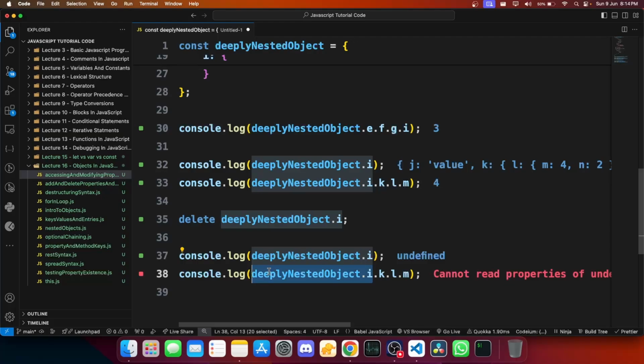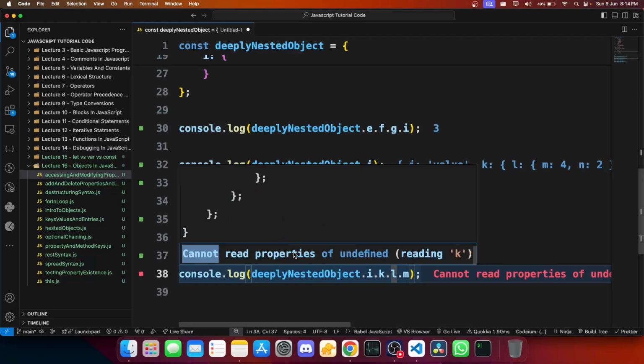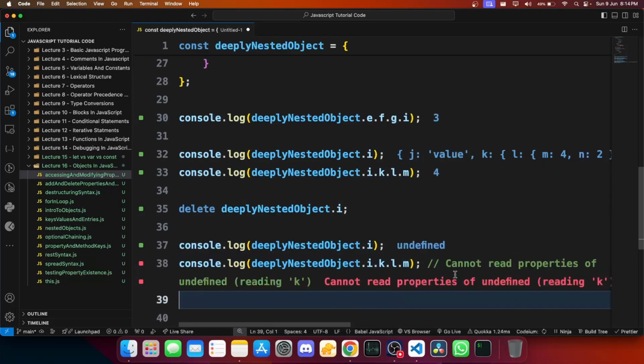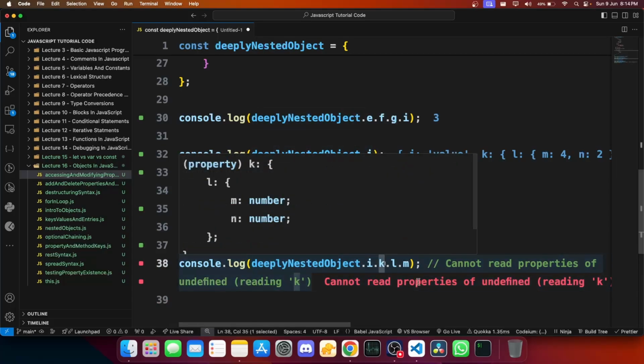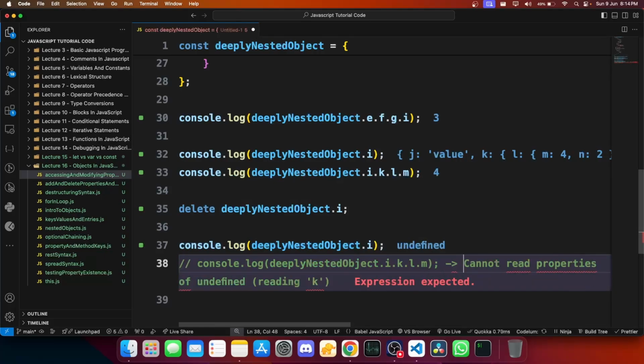So if I run this, you will see that it's saying cannot read properties of undefined reading K. So this is undefined, as you can't read property K from undefined, and that's the error. Let me comment this because this won't work, as I said.